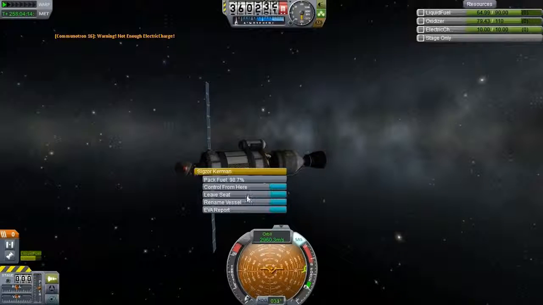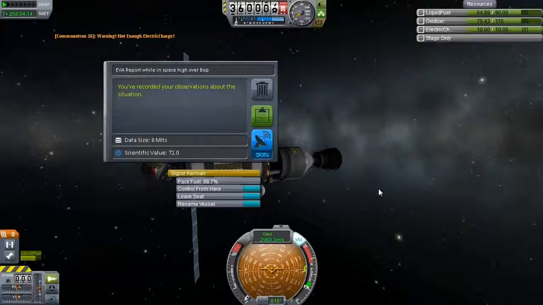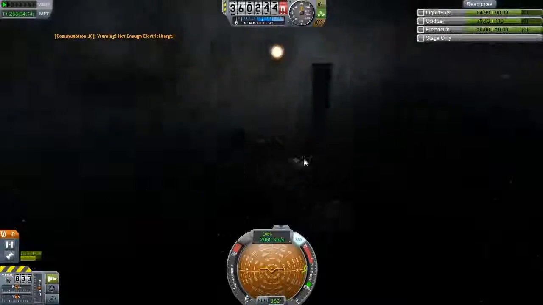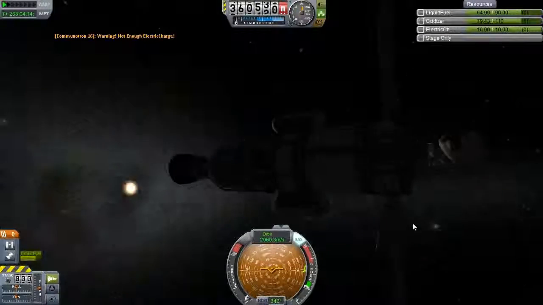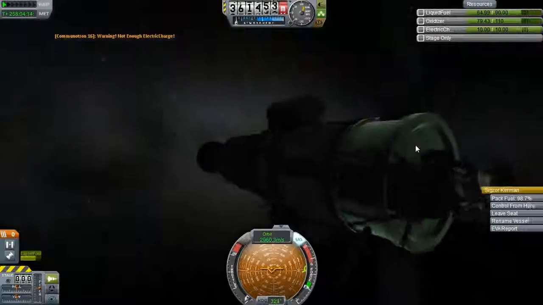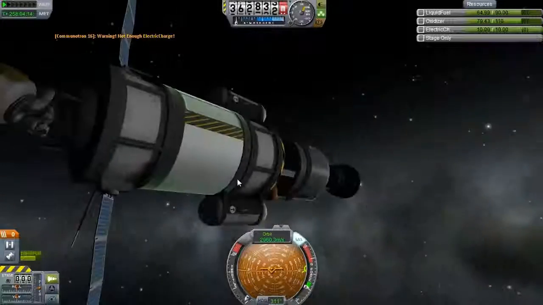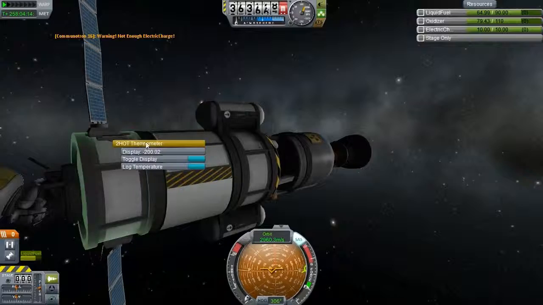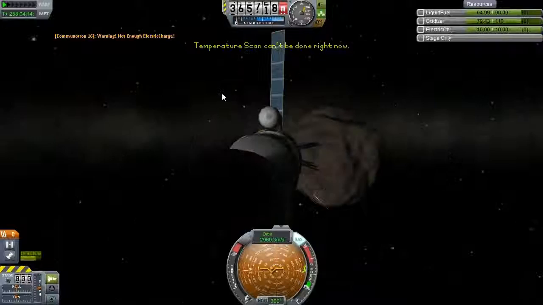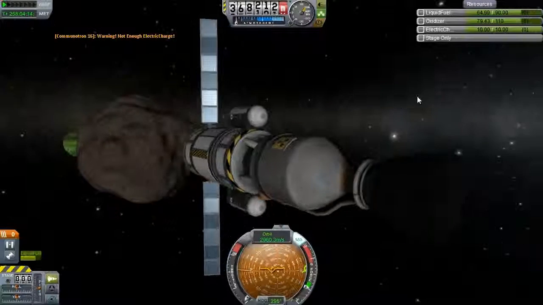That was weird. EVA report. You recorded your observations about the situation. Give me some more interesting EVA reports. Of course, they are just in a text file, so you can mod them if you like. That is the joys of using text files. Where is that pesky thermometer? I can never find it. There you are. Log temperature. Temperature scan can't be done right now. I did it when I was over Laythe, didn't I? I'm fairly certain that I did.